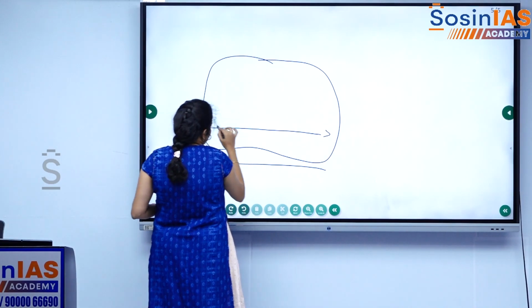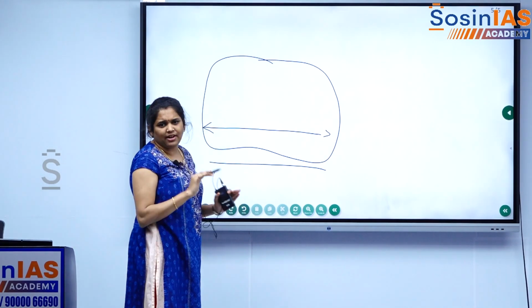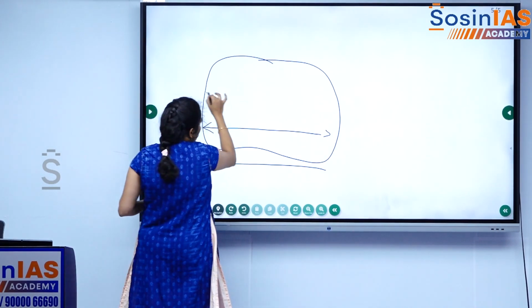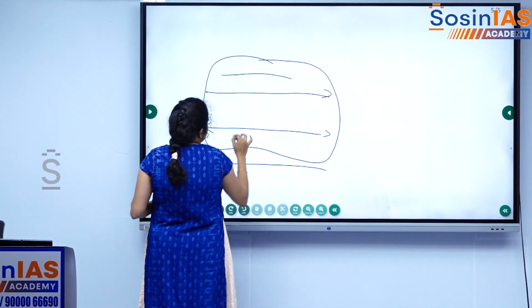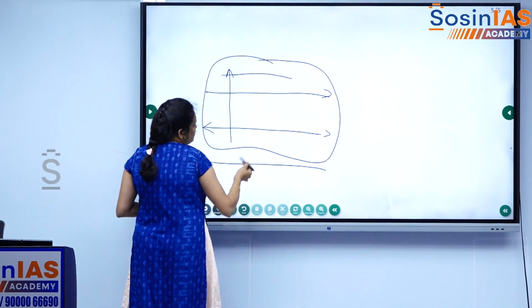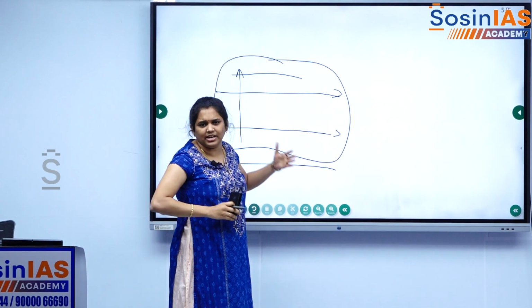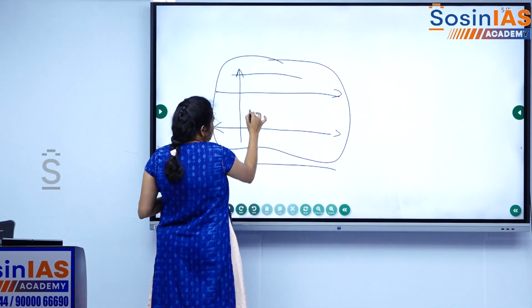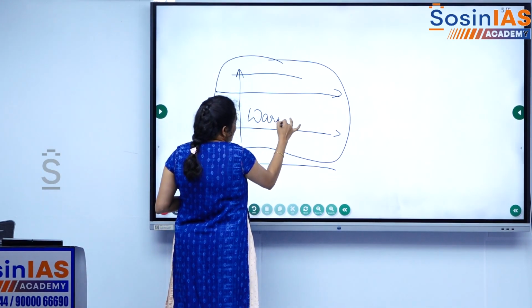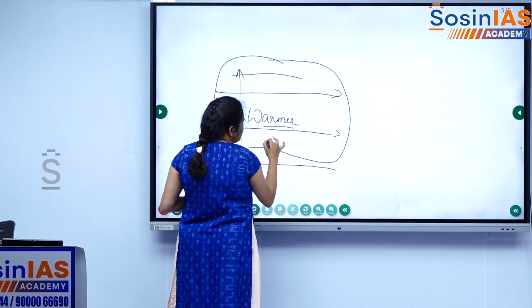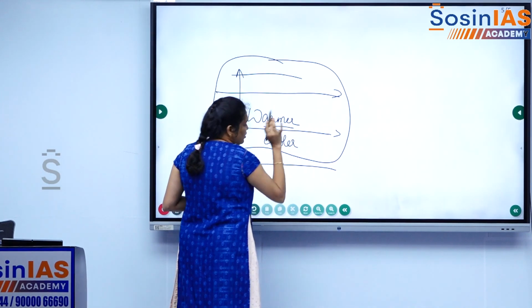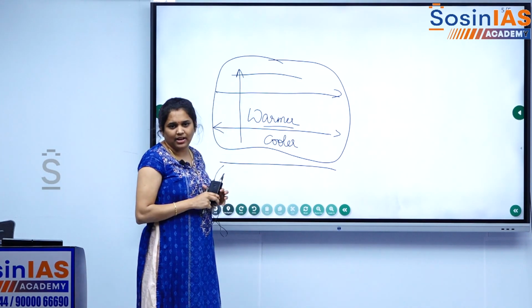Horizontally, if you see, it will have almost a similar temperature all over, but vertically if you go, it will have the normal lapse rate itself. It means with increasing height the temperature decreases. In general, if it is warmer we call it a warmer air mass, if it is cooler we have a cooler air mass. Only two kinds of air masses we have.